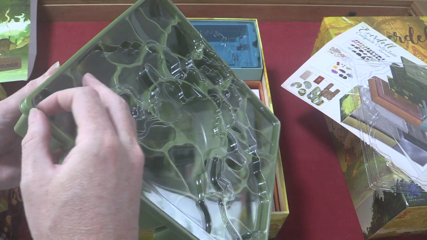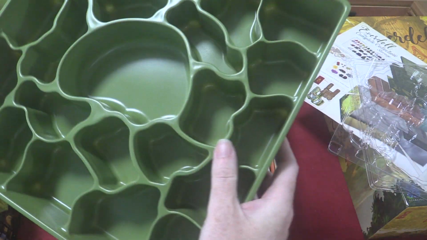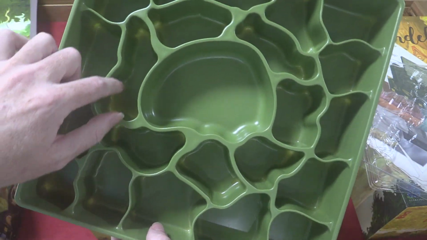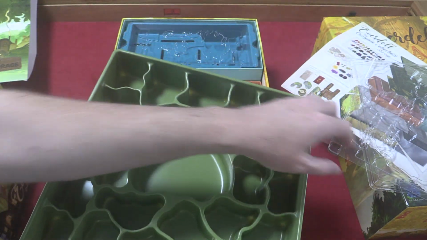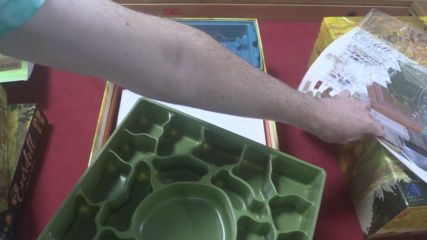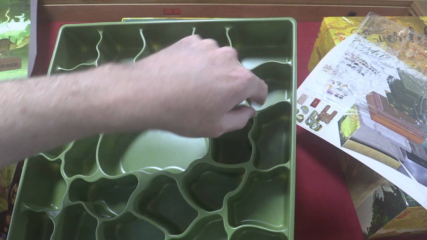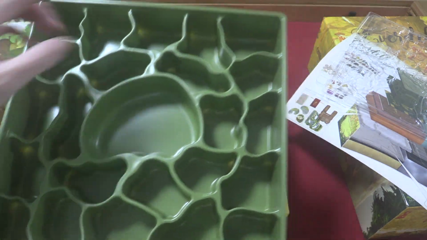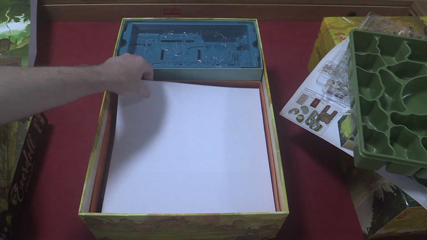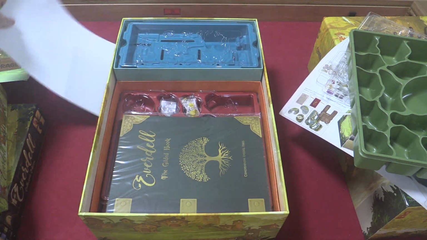Okay, that's like a little insert that just sits in there like that. Alright, nicely done. And then you've got these bits and pieces as well. Not sure what these are for. What's it pointing to here? Yeah, not 100%. I guess, are these the meeples? Maybe the meeples go in here? I think that's what that's saying over there. So, okay. So just a nice little bit of protective cardboard there to separate some of the layers.